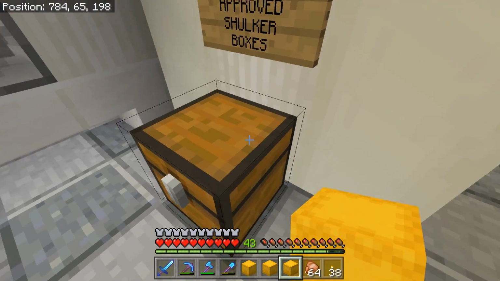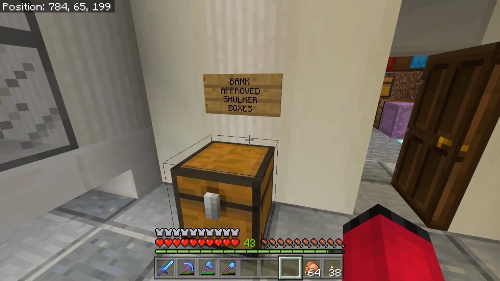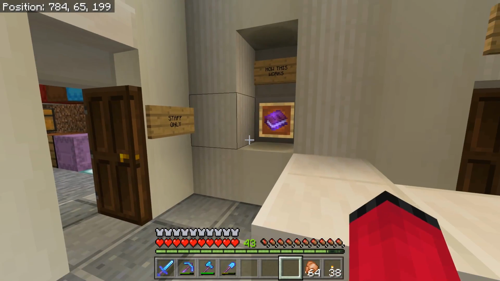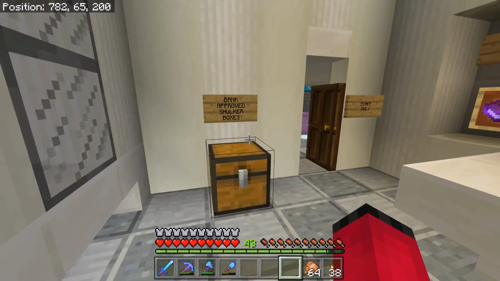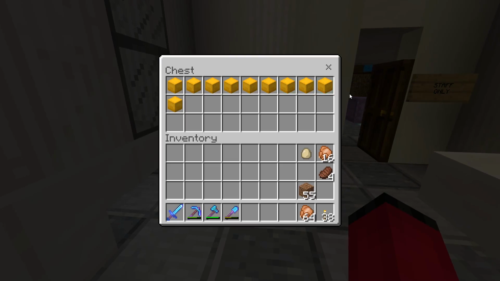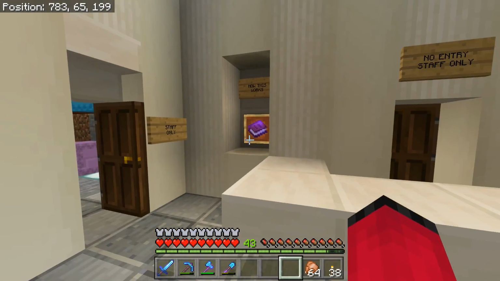There we go. All of the shulker boxes are now yellow. We can put them inside here, and people can pay 2 diamonds each for those, but they're only allowed to use them in the bank. They can't buy these, spend 2 diamonds, and then take them and use them. They're only for use inside the bank. So I'll be able to tell, basically. And yeah, the payments just go in this chest here.